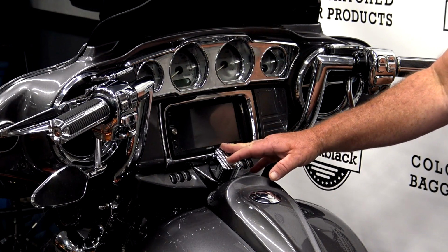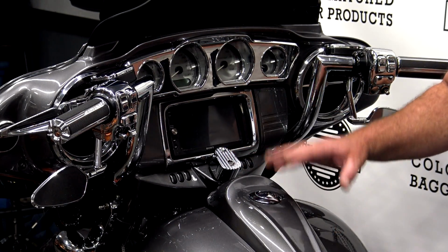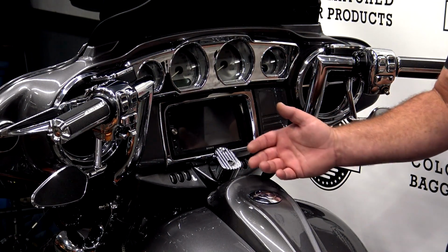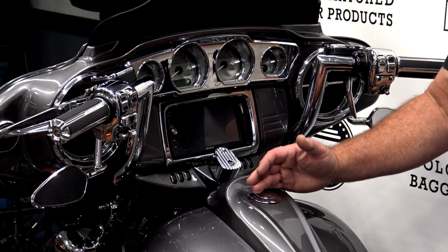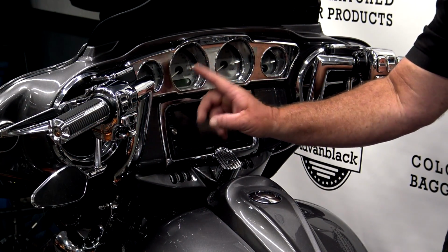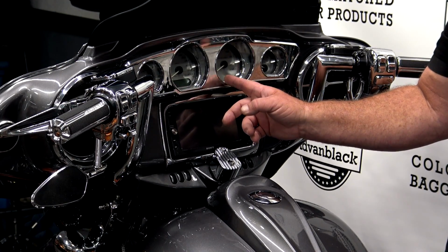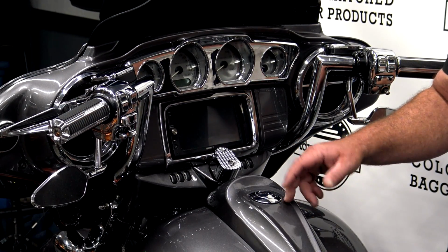So I've moved the camera around here so I can show you guys how to do the turn signal sync. On a 2014 up, it's very easy to do. Like I said earlier, it communicates through the CAN bus system now, and it'll sync itself. There's just a few things that you need to do to get them to sync. If you guys don't know what hyper flashing is, it's very simple. After you take incandescent bulbs out and you put in LEDs, there's a different current draw. So what's going on is your blinkers will be blinking at a normal speed, and you'll have a hyper flash on your dash, which means this will be blinking really fast. It's just like the cars when you have a turn signal go out and your blinker on your dash starts blinking really fast. It's letting you know, hey, we've got a current loss, so we're letting you know you've got a turn signal out or you need to check your signals.